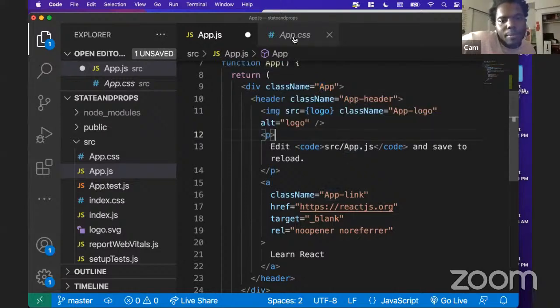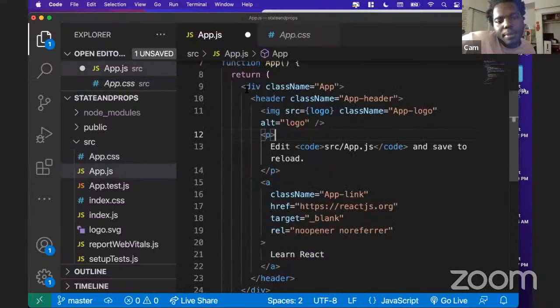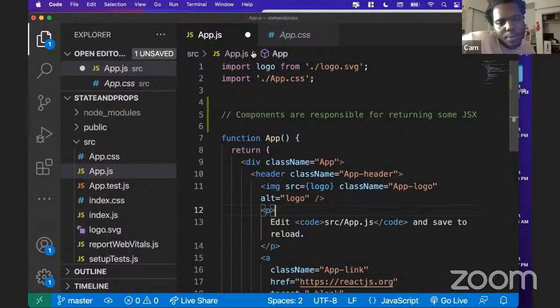So that .app is targeting, in this case, this div and any other element that has this particular class name. That's how the app.js relates to the app.css, and the styling gets attributed to our component here.